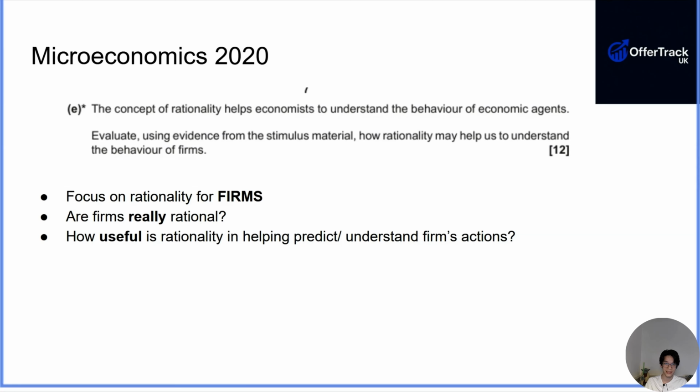Okay, so this is an interesting question, and let's decode it quickly. The key point here is firms. When the examiner asks us how rationality helps understand the behavior of firms, they're really asking, does the assumption that firms act logically to maximize profit actually explain what we see in the real world? We're judging how useful or limited this model is in practice.